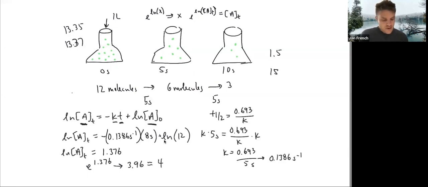And then looking back, right, if we had 6 here, we had 3 here, we're looking at 8 seconds. So yeah, it seems reasonable that we've got like 4 molecules at about 8 seconds into the reaction. But question 37 is definitely a challenging question, a lot to think about there. We had to use half-life to find the rate constant, and then use the integrated rate law to find the concentration at that time, because it wasn't a nice clear-cut half-life number.